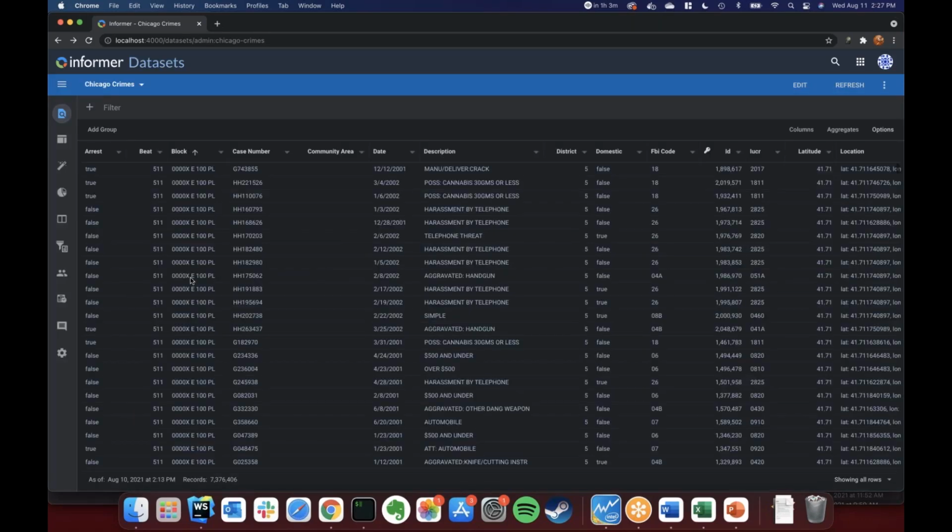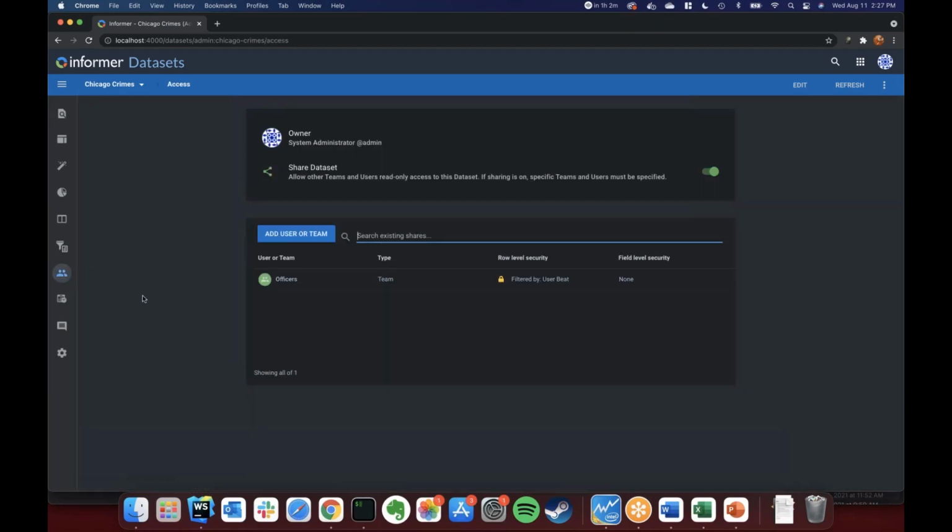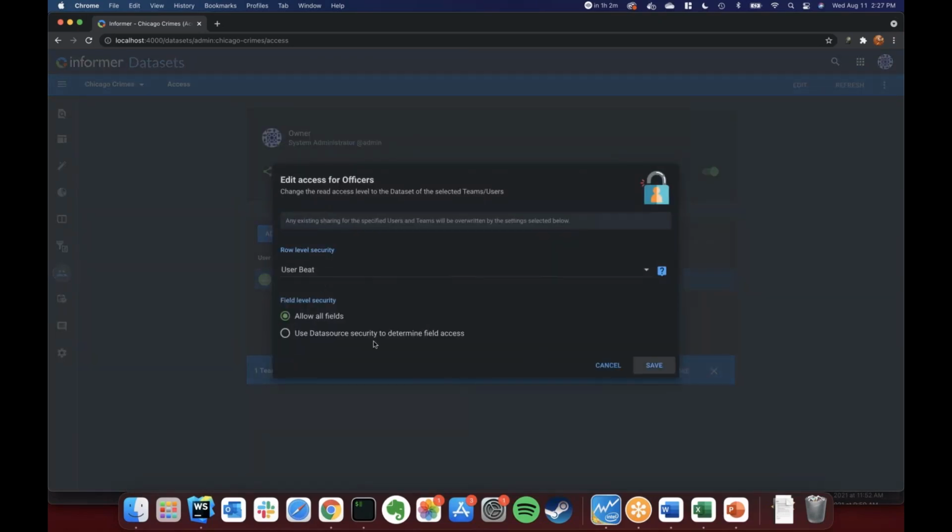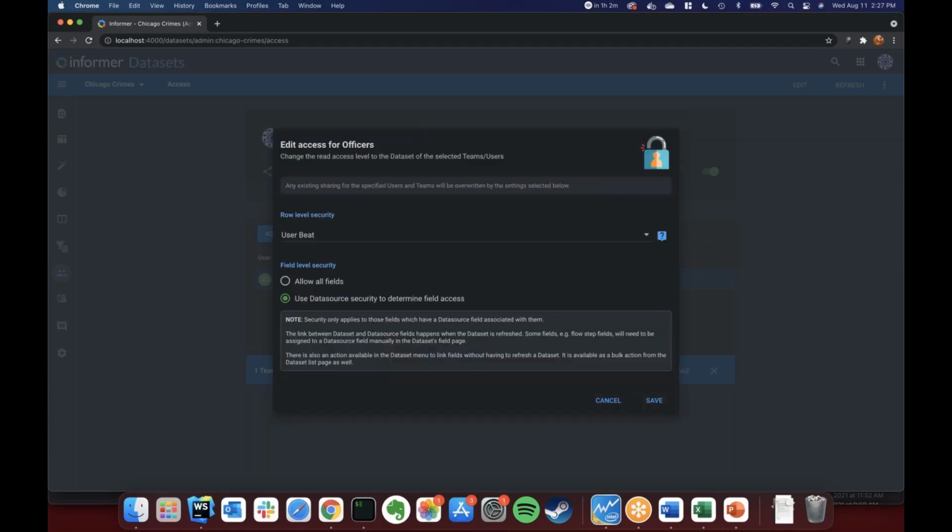So the second aspect to security that's important when dealing with large data is column level access. When we look at this here, I won't be able to go through and do the whole demo. Andrea mentioned this in the previous webinar, but there's now the ability to use data source security to determine field access.